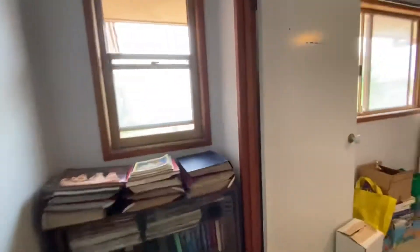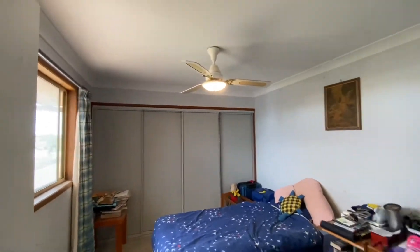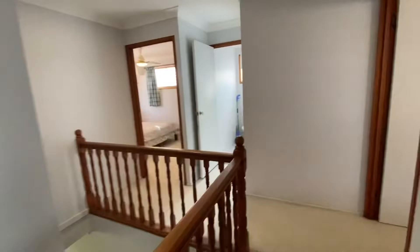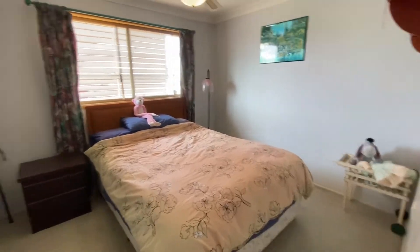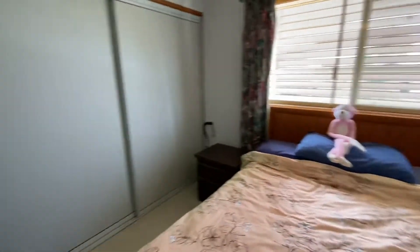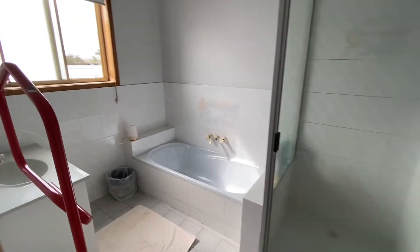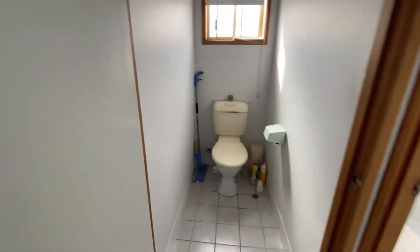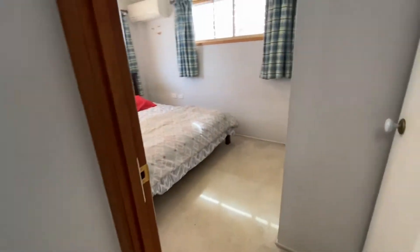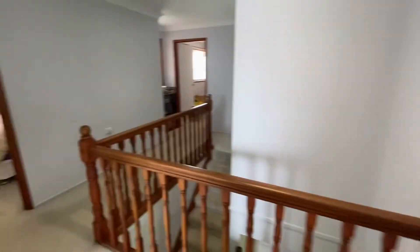Through to bedroom two — again a good size bedroom, plenty of space, cupboards, and fans. Nice timber balustrade wrapping around this void area. A good size queen bed and wardrobe. It is in original condition, so depending on what you want to do — paint, carpet, blinds are usually the things people look at. The wet areas are still in good condition but renovations could be done quite easily. There's also a separate toilet, which is great, and the last of the four bedrooms upstairs — so four bedrooms upstairs and the optional fifth bedroom or study downstairs.